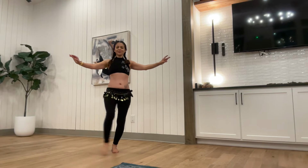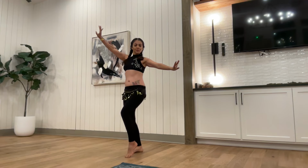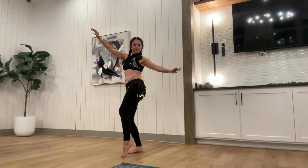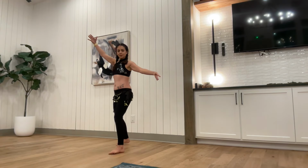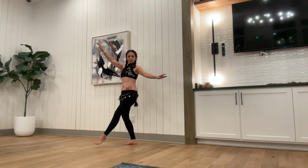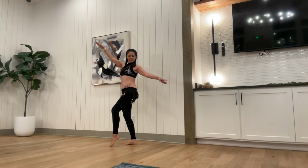One, two, three, four, five, six, seven, eight. Now we're going to do this combo called kick and twist. You drop in place and then you twist. Drop and twist, drop and twist, drop and twist. Arms are in diagonal.